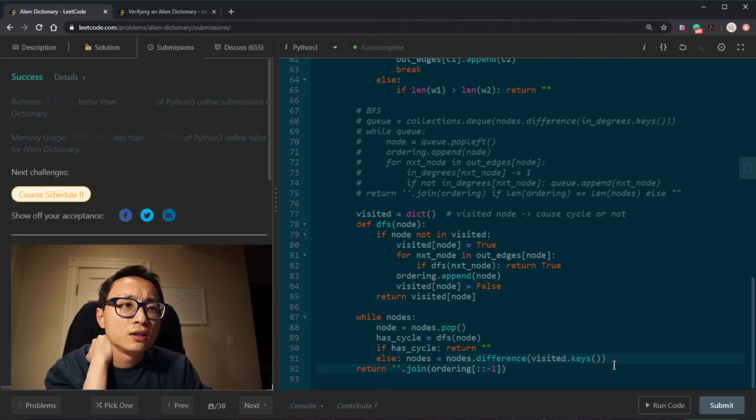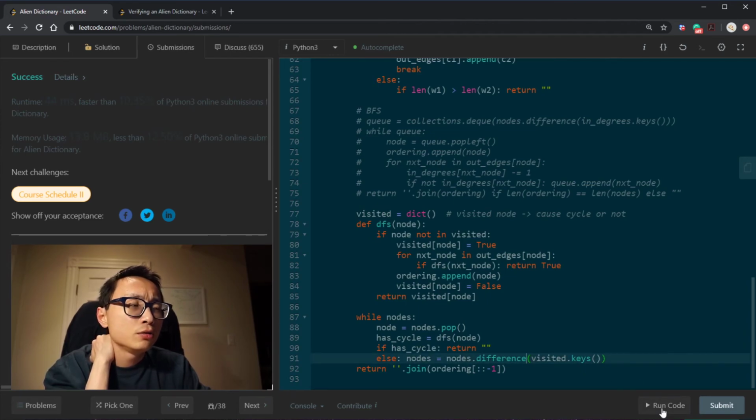This is slightly inefficient because we populate this visited by two consecutive DFS searches and then take the difference, but it doesn't matter because it's upper bounded by the number of characters in the vocabulary, which is likely to be constant. So the time here is okay.